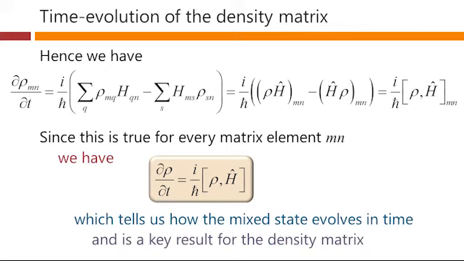And this is a key result for the density matrix. So, now we've managed to come up with quite a simple equation for how the density matrix evolves in time. Remember, we've actually added nothing so far into the physics. We could get exactly the same results from working with the time-dependent Schrödinger equation separately for each of the pure states in our mixed state, and then finding the ensemble average results at the end.